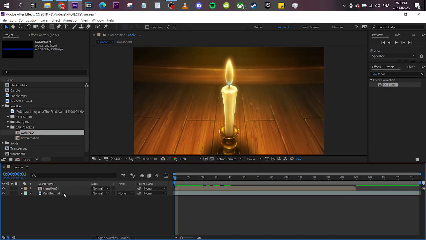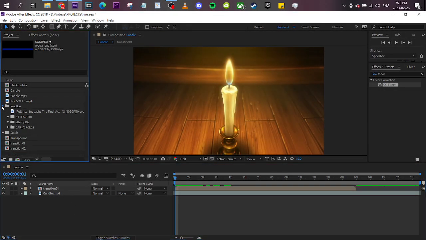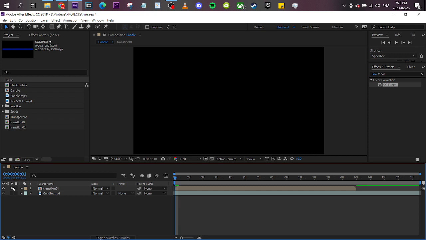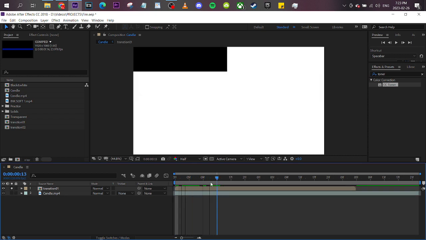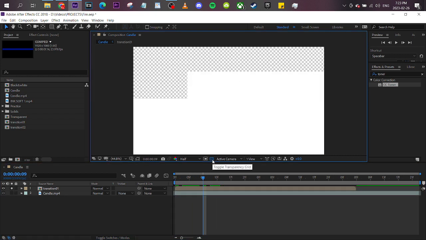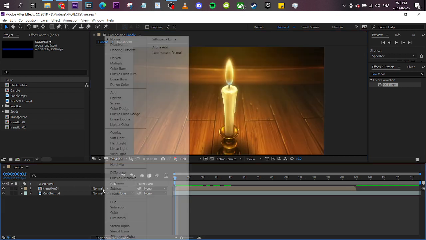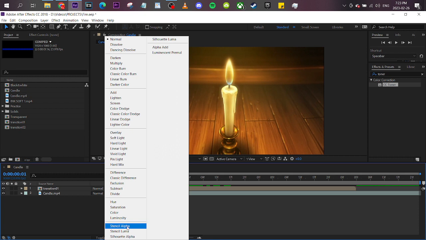Another way to do mats as well is to use a certain mode for this, but this gets a bit tricky depending on what your goal is. So, just like you would with these guys, you're looking for either one with the transparent element, which this one has, or the white and black element. So, to go through: stencil alpha, stencil luma, silhouette alpha, silhouette luma.